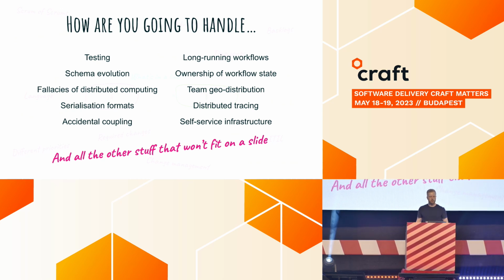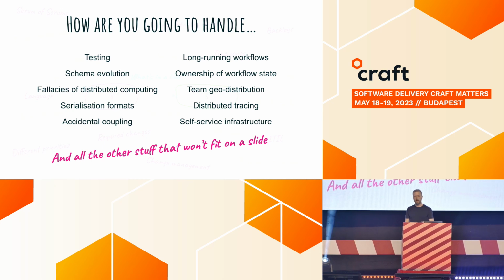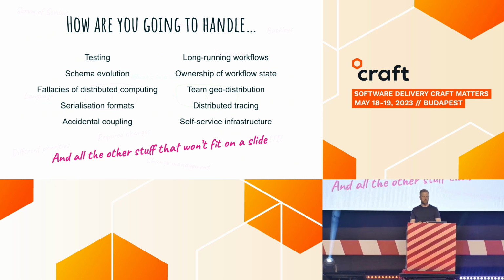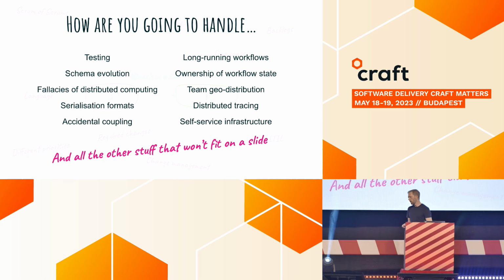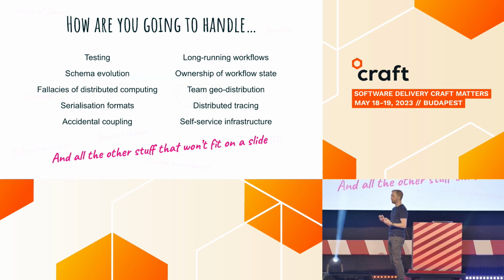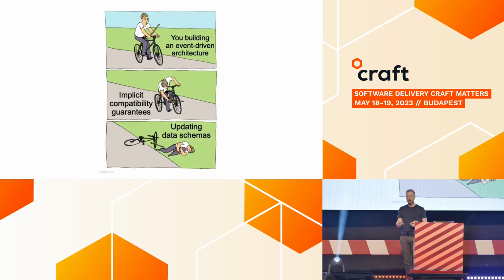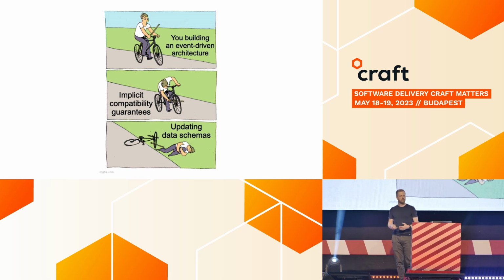What's the schema evolution and what's the serialization format? And how do we avoid some of the pitfalls of accidental coupling? Schema evolution is one of those topics that I'm especially hobby-horsey about, and that is because I've been bitten by this many, many times in the past, where you haven't given enough thought to what your schema compatibility guarantees are, and you change stuff, and all of a sudden you've poked yourself in the eye in a really bad way.